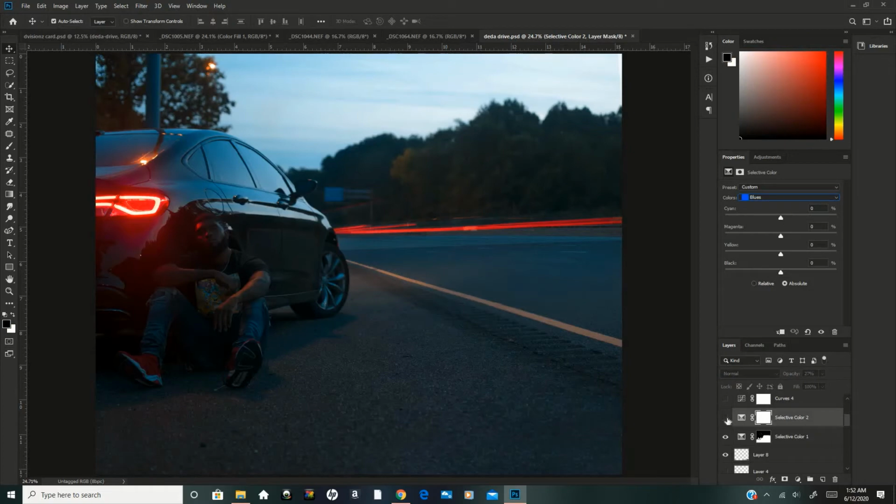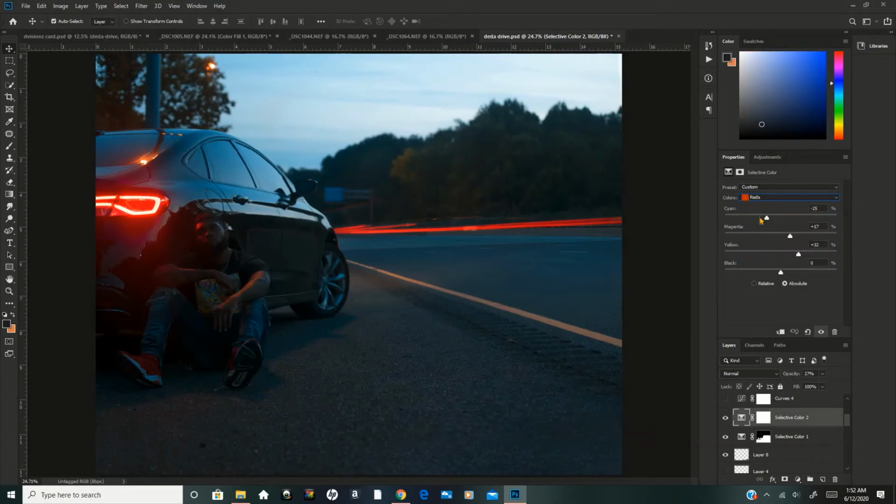I added another one to select the color. Look at that. Very small details, just like these red lines. Turn it off, back on. Very, very minor. Click on it, I'll show you what I did.